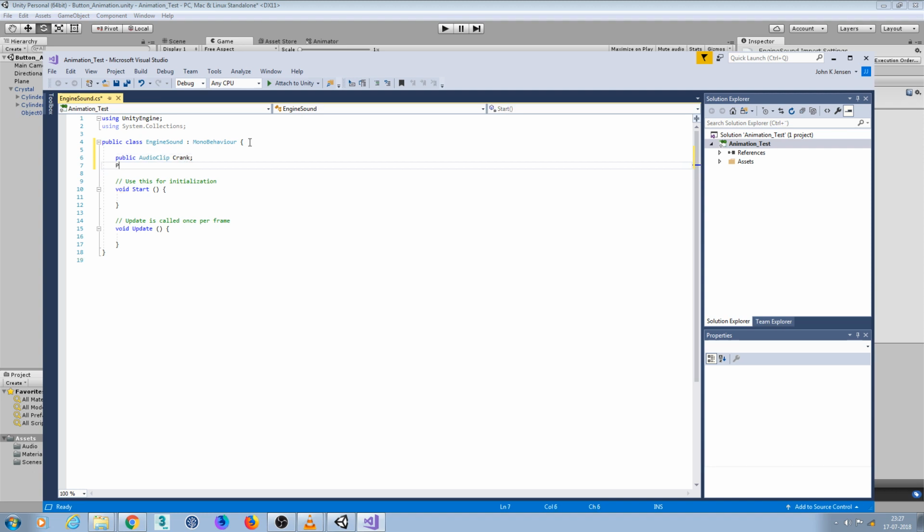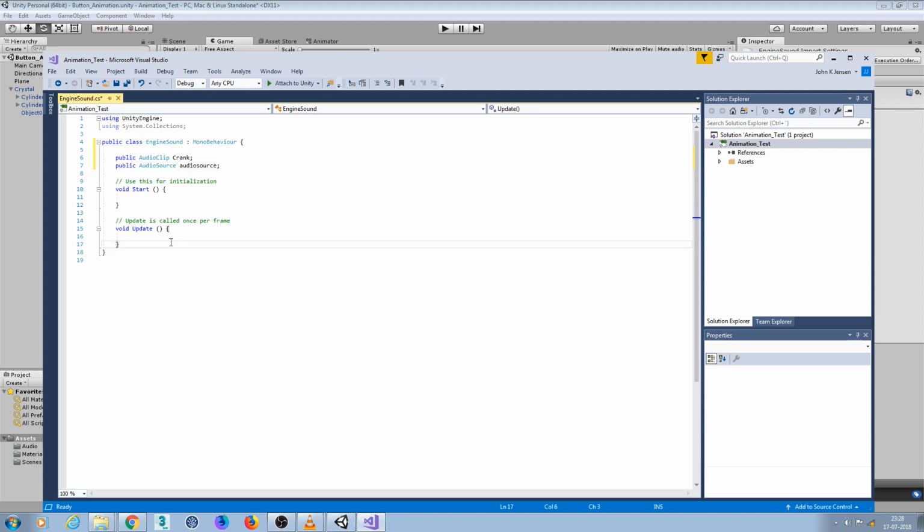I'm also going to make a public audio source, and I'm going to name that, let's see, audio source. Very intelligent choice.